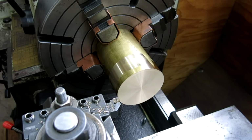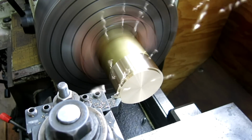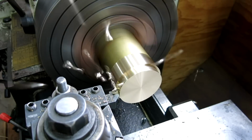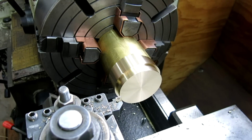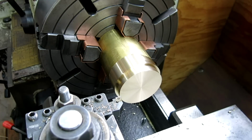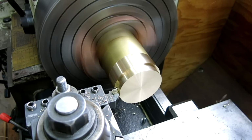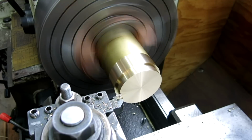So let's turn some brass. I don't like that. That is like a hailstorm of brass. Let's try slowing that down a little. Let's see what happens. Whipping it out. Right. Deeper cut.